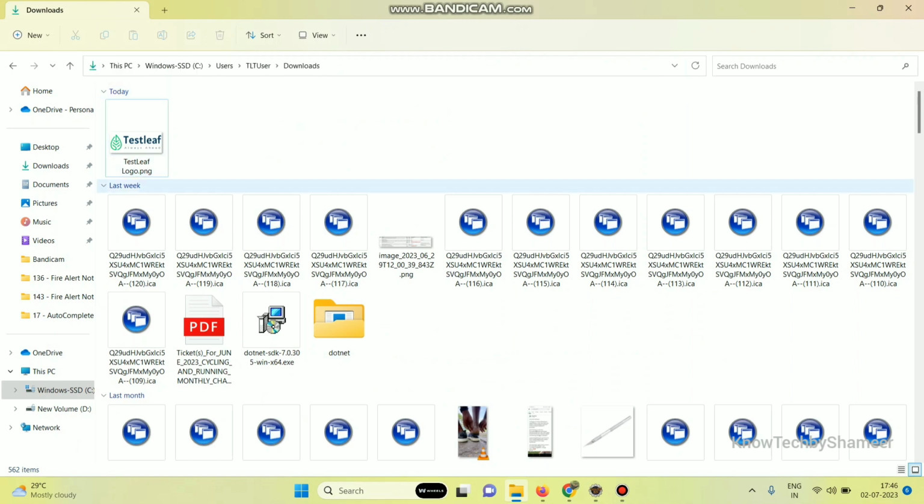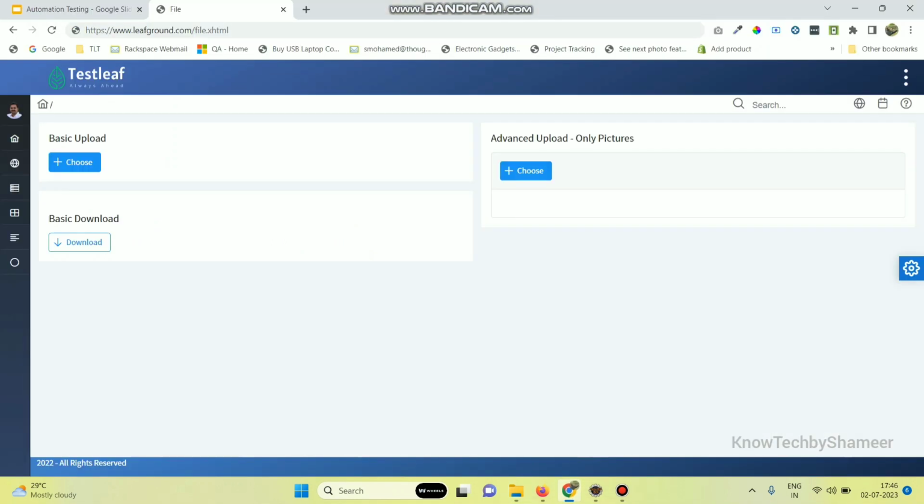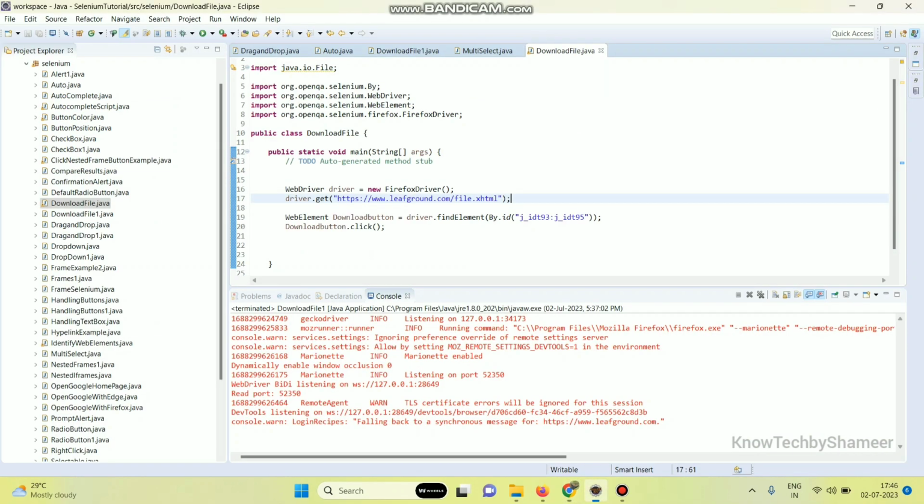But this is our Windows File Explorer. Selenium cannot interact with the Windows Explorer. It can only interact with the web elements. So we can handle this with the Java class. We have a class called File. File path equal to new File.